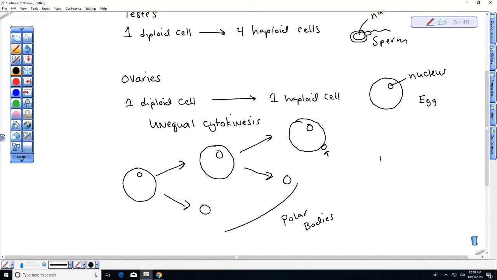So you could put that biological sex is determined by gamete size. Females produce the larger gametes. That's why, like in seahorses, the males get pregnant, because the females deposit their big eggs into the male's pouch, and then the male is where development occurs, and then they actually give birth. But that's why we say it's the male that becomes pregnant in seahorses, because they're the ones that produce the smaller gametes.